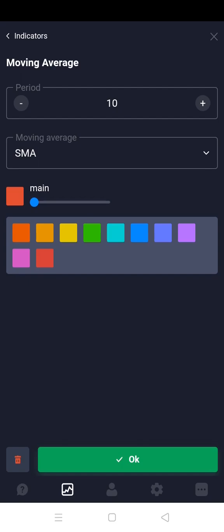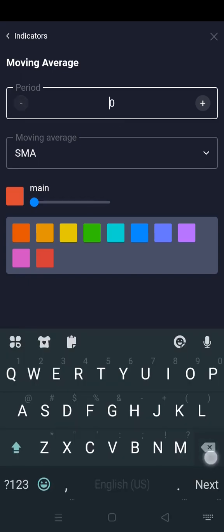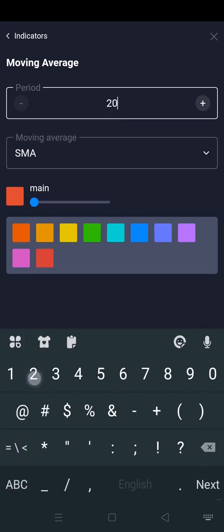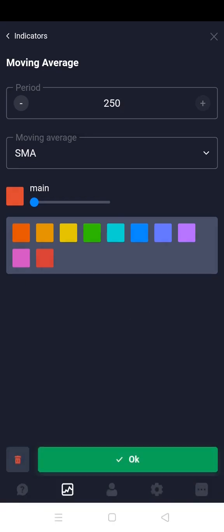To find trend easily, you just use the moving averages. You type in the figures, like 250, which represents 250 days of activity on the chart. It's going to start reading the chart from the past 250 days and showing you the trend, comparing it with the current state of the market, to help you find the trend with that.